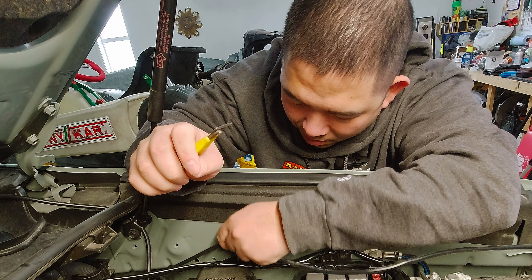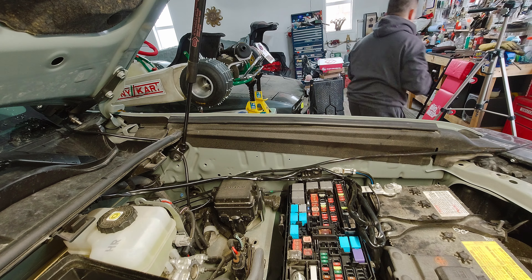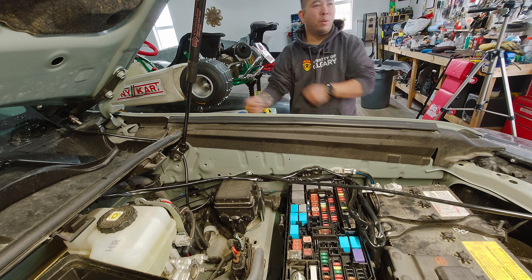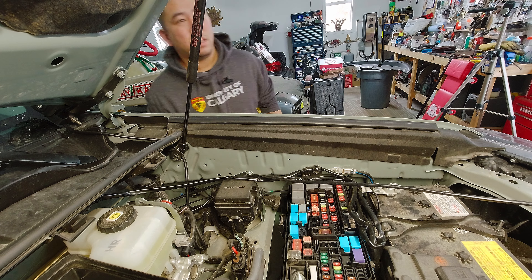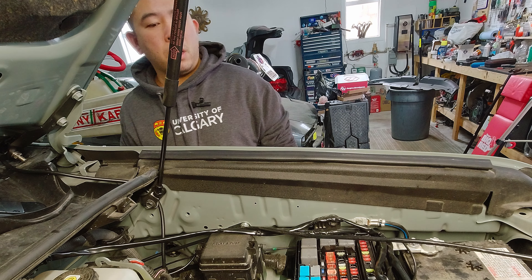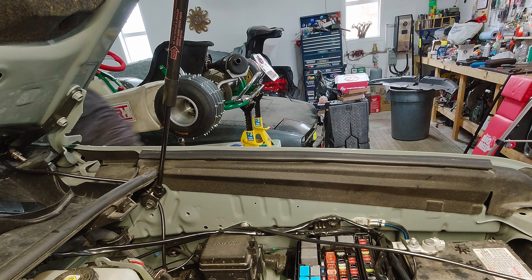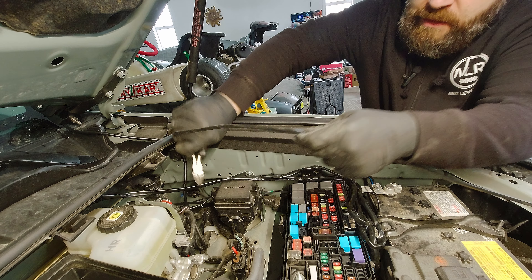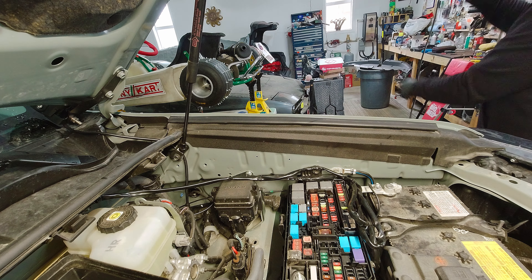Did you pull the grommet out? Nope. Should we just cut the wire? No, I just wanted to pull it out so there's no hanging dangling wire. Actually you cut it — you pull that side from that side, and this one and this one, so you don't even touch the grommet. Yeah, actually, we're gonna do that. Just cut it right here. Yeah, that's what I was thinking, then just pull it out. There — just pull it. There you go. Easy.